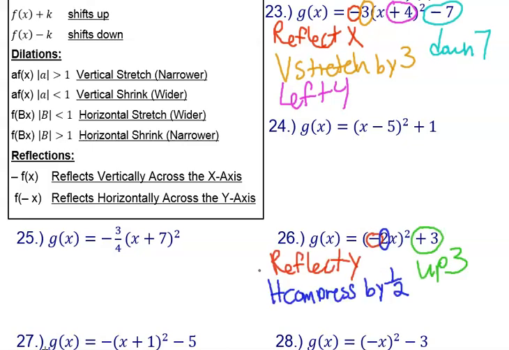Okay, here are the 3 transformations you should have listed. We have a negative on the inside, so it reflects across the y-axis. We have a 2 in front of the x on the inside, and that's bigger than 1, so it's an H compression, a horizontal compression, by 1/2. When you state the horizontal dilations, you always take the reciprocal of whatever it has in the equation. And then the plus 3 on the outside makes it go up 3.